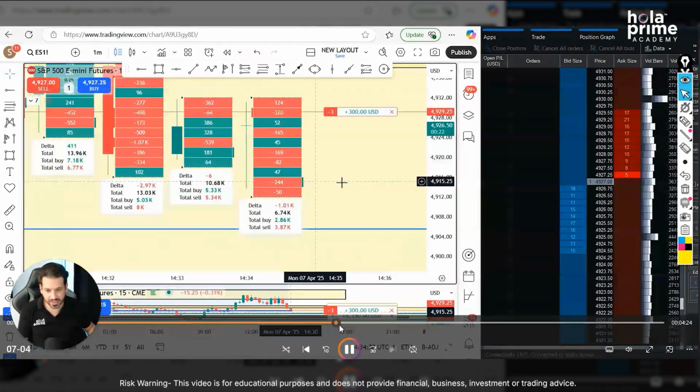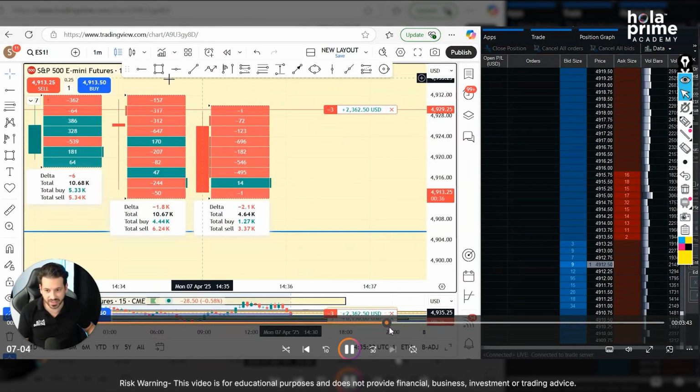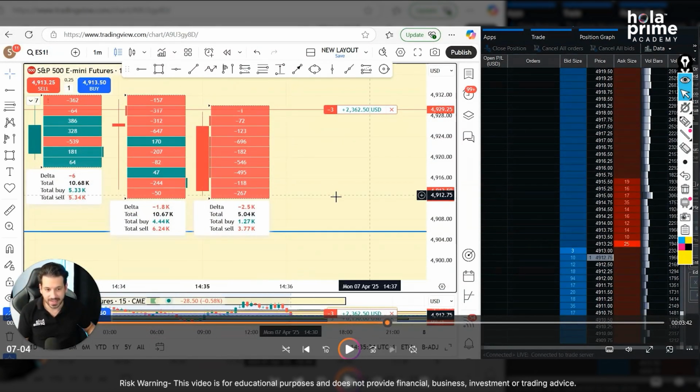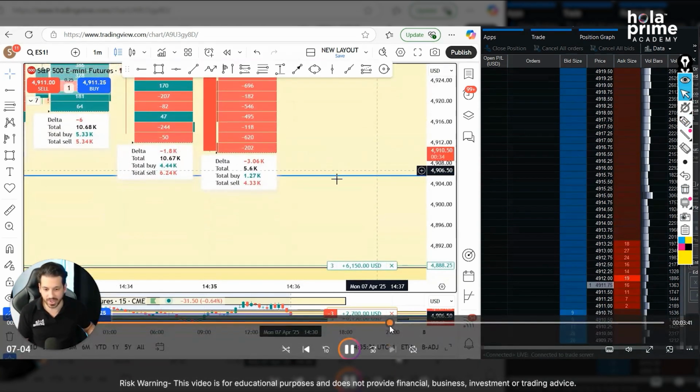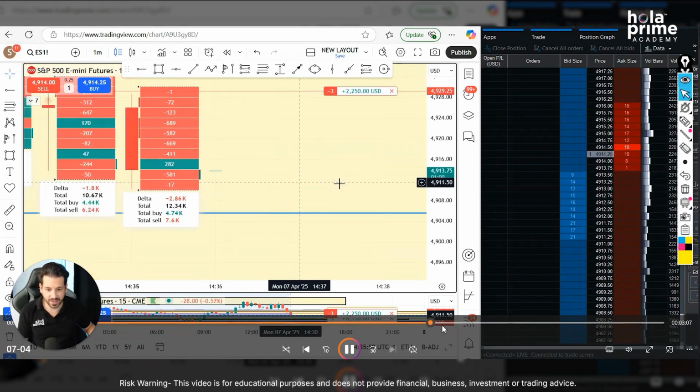And I'm just going to fast forward it as this market starts pushing down. We go a little bit sideways, and then boom, again, heavy selling coming in. This is giving me a lot of confidence in this trade, right? Heavy selling. Look at these numbers. Huge selling coming in. Okay, beautiful. Exactly what I want to be seeing. All right. And the buyers are just not able to hold it back. We'll fast forward a little bit more.